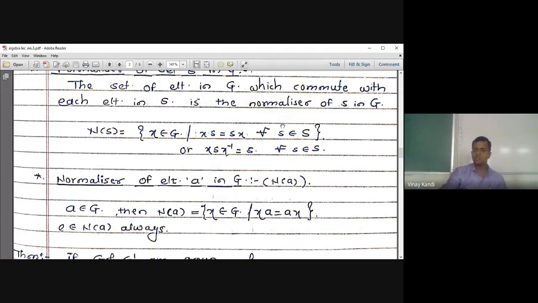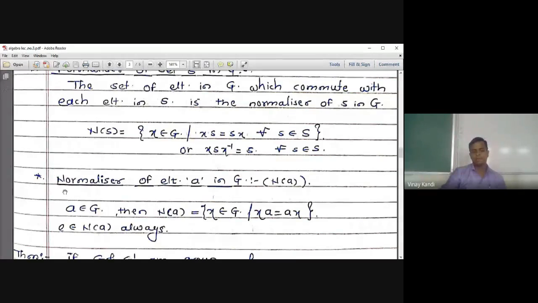रिस्ट्रिक्शन जास्त आहेत, प्रत्येक एलिमेंटला कमिट व्हायला पाहिजे इकडे, आणि इकडे एकाच एलिमेंटला कमिट झालं तरी चालेल. अंडरस्टूड? इथे रिस्ट्रिक्शन जास्त असेल तर येणाऱ्या लोकांची संख्या कमी असेल इथे, आणि रिस्ट्रिक्शन इथे कमी आहे, फक्त एकाच एलिमेंटला कमिट व्हायला पाहिजे. मग इथे येणाऱ्या लोकांची संख्या काय असेल? The number of elements from G is bigger than N of S. Okay, so hence N of A is the bigger.